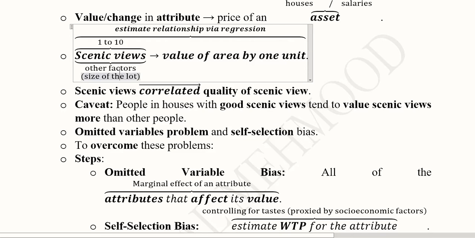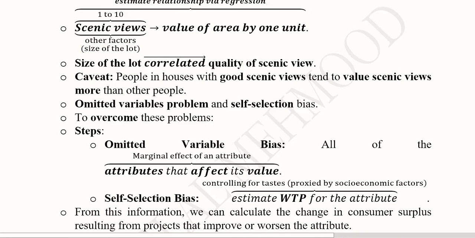There are other factors as well. For example, the size of the lot, that is the overall housing scheme. That can be a large housing scheme or a small housing scheme. That is one of the other factors that can be considered. There are other factors as well, such as the neighborhood or the approach to the central business district. All these factors can affect the value of the house.